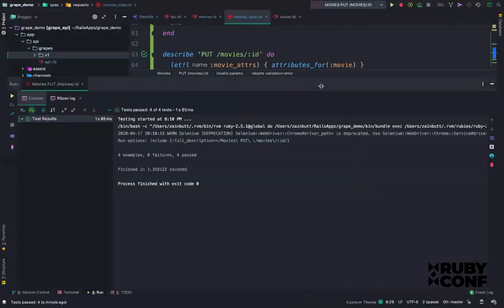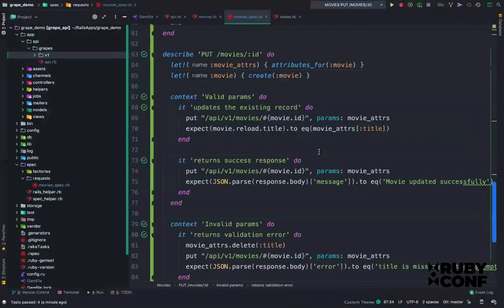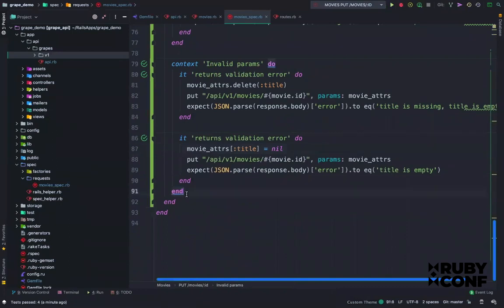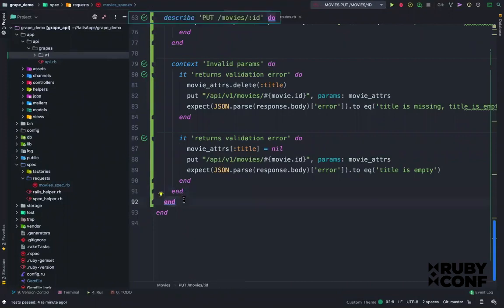So so far we have created three kinds of APIs in our CRUD application. The only remaining is the delete API. To stay consistent, I'm going to go ahead and quickly copy those things.